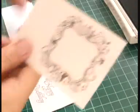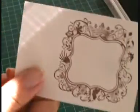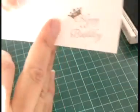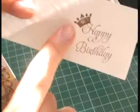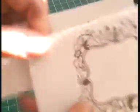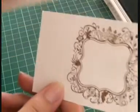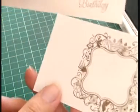Okay, so I've stamped the stamps on the very vanilla cardstock, and in the stamp set you've got a happy birthday, a hello, a butterfly, a crown, a key and a bird. So I've used the crown because on this actual stamp, the big one, it's got a crown there as well, and I wanted to follow that kind of theme. So I'm going to cut these out.